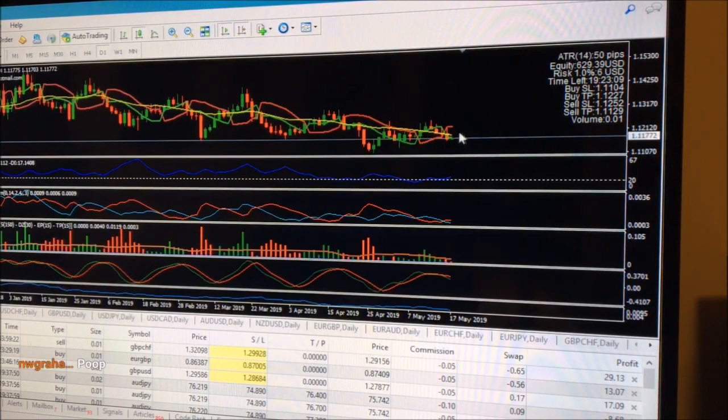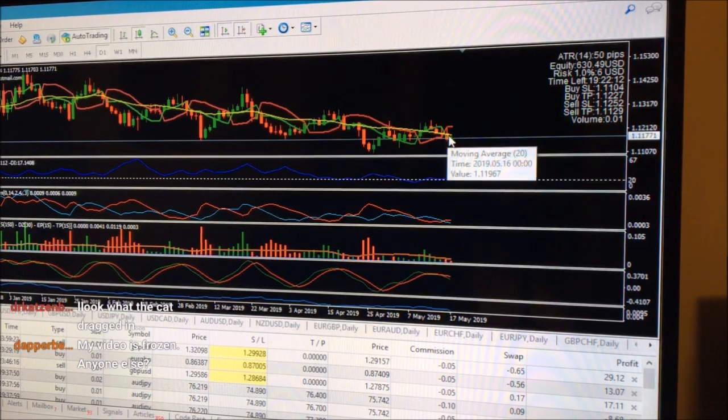So that's my main one that I'm looking for when I first open a chart, is to see if any of those have flipped on the last day's candle. So I'm on the daily charts. So this one has just flipped. Normally that's exactly what we're looking for, but I'll show you why I'm not going to be taking that trade here in a minute.